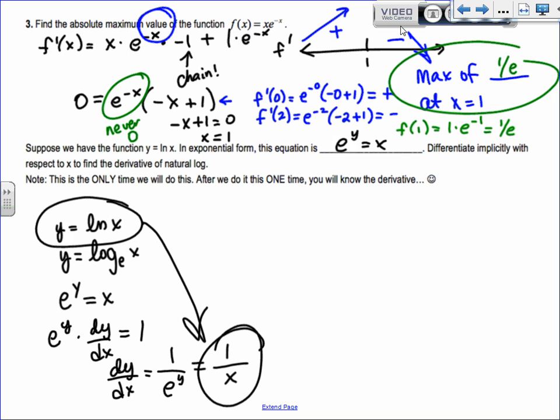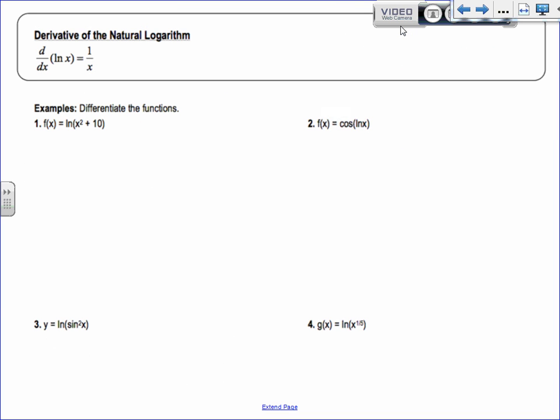Okay, now that I've shown it to you, you never have to derive things implicitly again. For some reason last year I showed this to people because it's a very quick proof, this is why this is true. And then for every single natural log problem we had, they tried to derive things implicitly. Why? I have no idea. The derivative of natural log is now 1 over x. You may use that until the end of time, so don't do that all the time. So the derivative of natural log of x is 1 over x. That's what it says here.